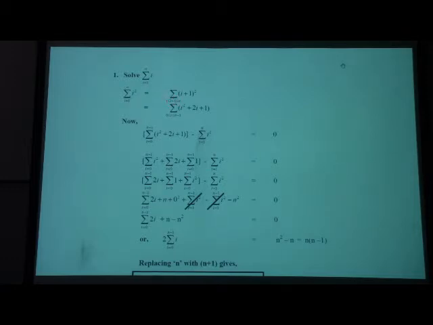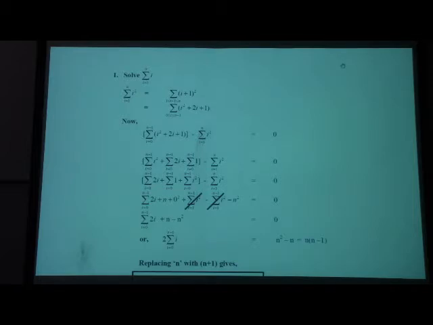Let's make sure this is correct. Would you agree that this first term is 1 squared, 2 squared, 3 squared, all the way to n squared? Okay, so that's what's on the left side. Let's make sure the right side has the same thing. When i+1 is 1, this is 1 squared. When i+1 is 2, it's 2 squared. When i+1 is n, it's n squared, so it's the same. I just wrote them a little bit differently.